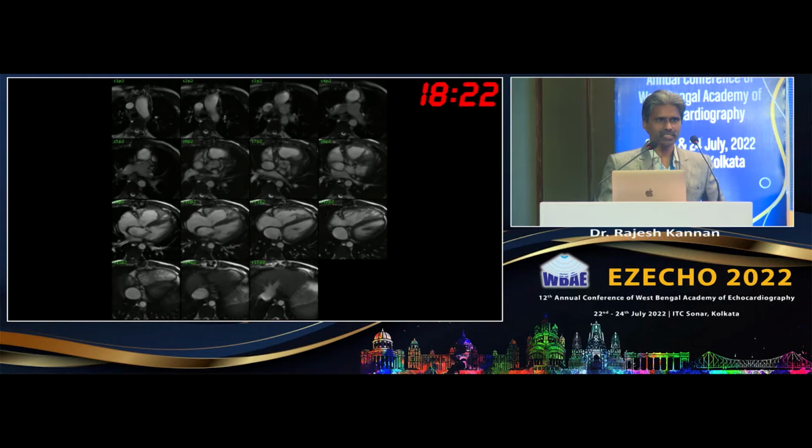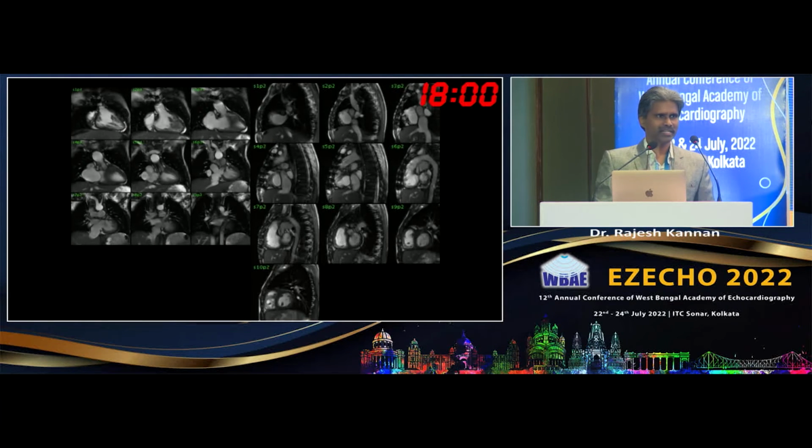For example, this case of a post complete TGA, status post atrial redirection surgery, where you can see the pulmonary venous conduit which is draining through the tricuspid valve into the right ventricle, as well as the systemic venous baffle, the SVC and the IVC. Also, we can do just contiguous coronal and sagittal sections. Again, we can nicely see both the SVC baffle and the IVC baffle going into the left ventricle, as well as the sagittal cine sequences showing the severe pulmonary stenosis. So, all this information can be easily assessed even without doing complex different views.